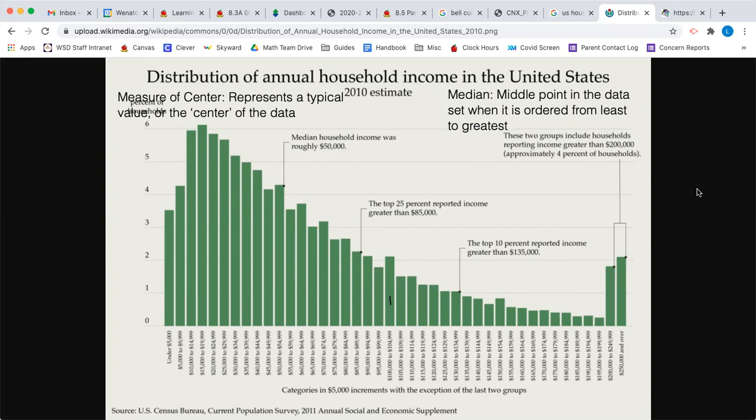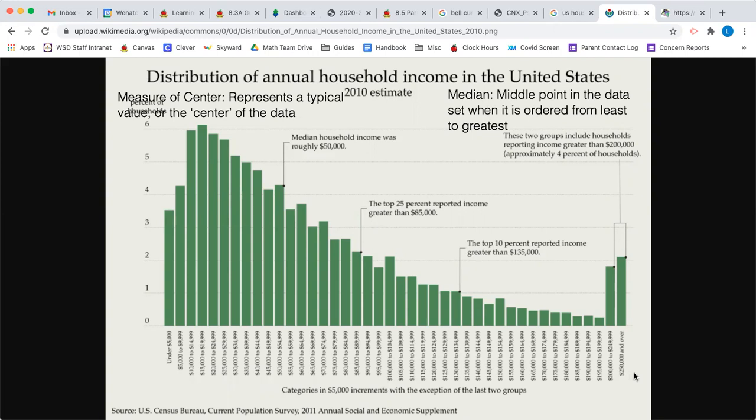So let's look at this data set and think about why we might want to use the median instead of the mean. And there's a very specific reason for that. The median of this data set is where roughly half the data appears. And this is divided into bins of $5,000. And you can see that there's many, many more people in these tall columns on the left side here than there are in the decreasingly small columns on the other side, notwithstanding the last two, which have much larger bins. They're 50,000 and everything over 250,000, respectively, in their size.